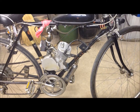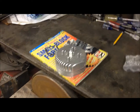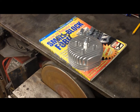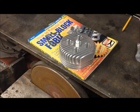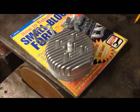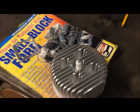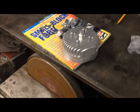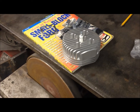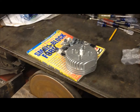I bought one of those $40 high compression heads. If anyone knows what a Fred head is, it's a knockoff of those, because I guess he never patented his stuff, so it's an exact copy of one. So I just went to the hardware store and got a plug that doesn't protrude. And I'd recommend getting a plug with a much colder heat range than the plug that I got. I didn't really have a choice. I didn't want to order a plug. I have one ordered, but I want to try it out now.